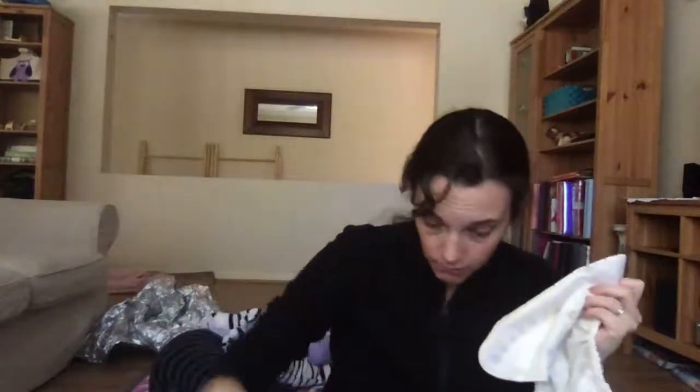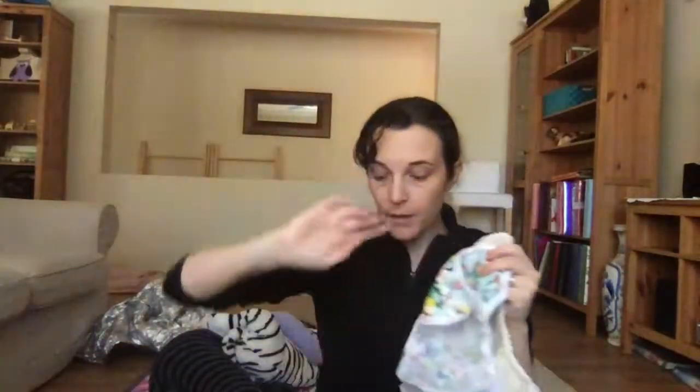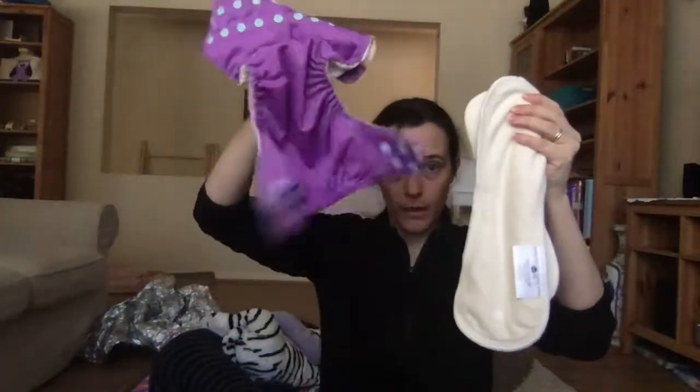There's the way to save money, because these are half the price of a full nappy. The covers are about $24. Inserts are 2 for about $13. So a nappy change is $13. And you buy 6 to 8 covers if it's a wipeable clean cover. If it's not a wipeable clean cover, then 2 inserts per cover is the way to go.